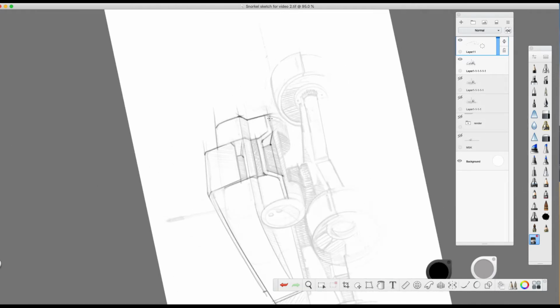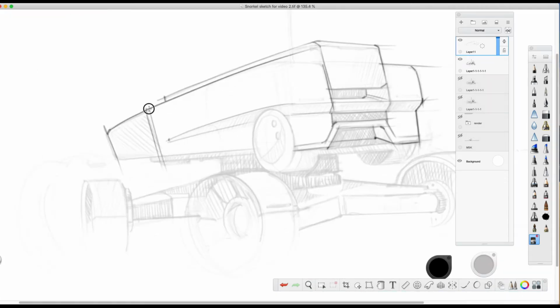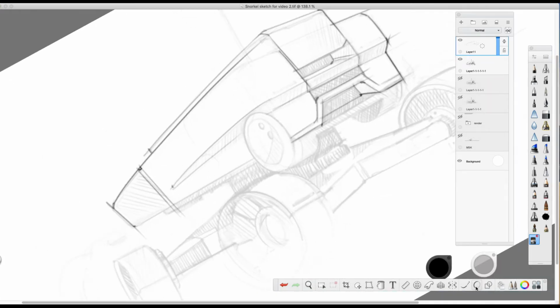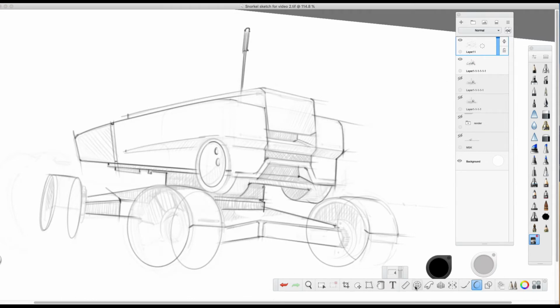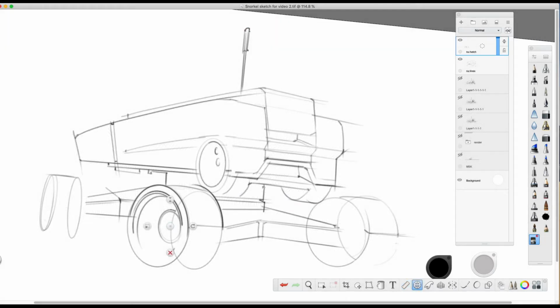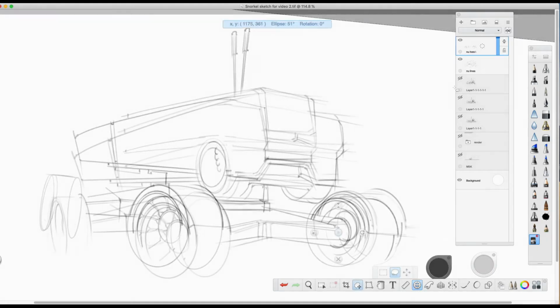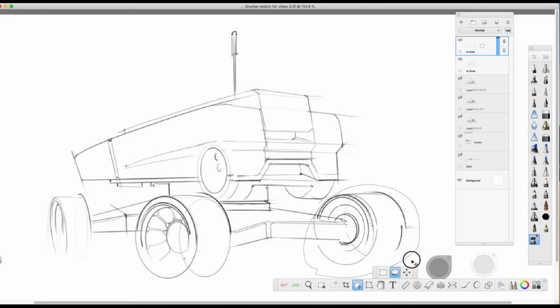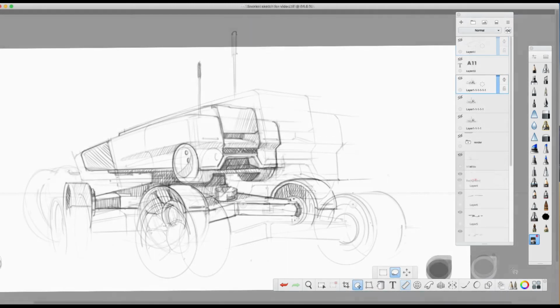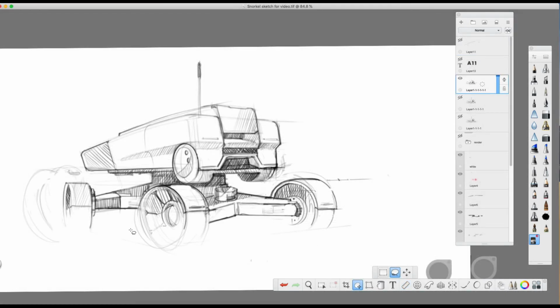So I'm looking for quick techniques, and I'll probably use the textured watercolor brushes, which are really fun to work with. They give your sketches a really different look from the absolute traditional industrial design sketches. So we're going to try that out. But here you can see I'm just laying in some line work. I'm using both some tools in Sketchbook, like the ellipse guide and the ruler, but I'm also using the predictive stroke to try to maximize the efficiency.